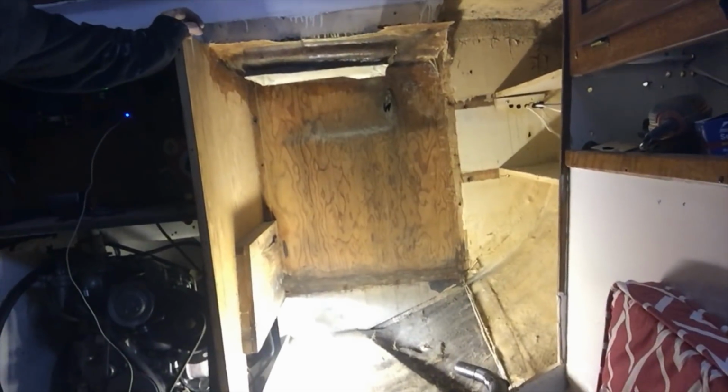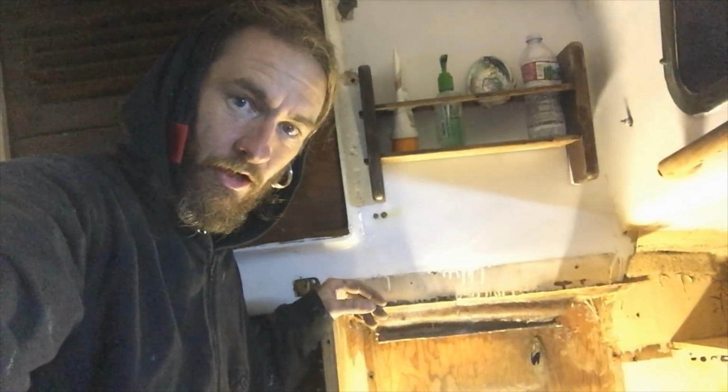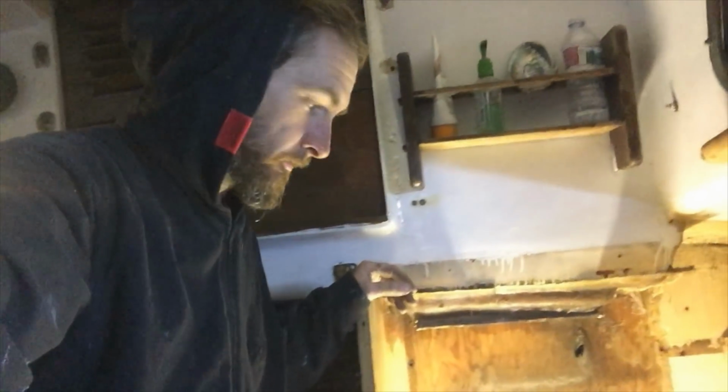So, it's going to be cool to have an actual nav station and a little chart table and everything. I've been dreaming about doing this setup since I got the boat, so I'm pretty stoked to finally be moving forward on this project. Messy, very messy job though.